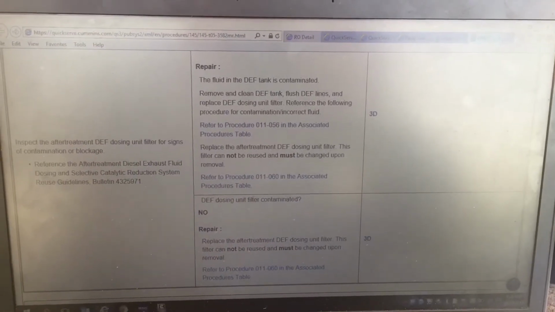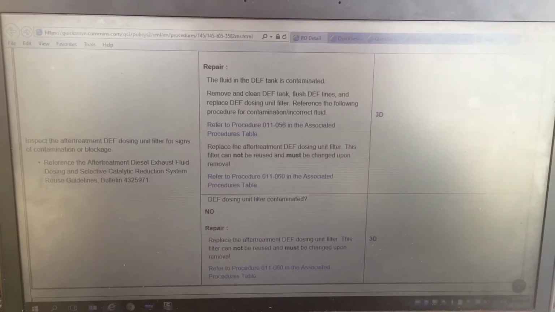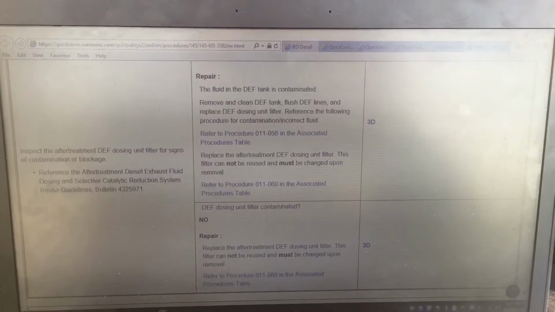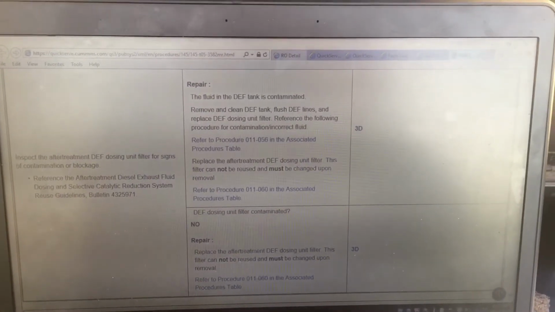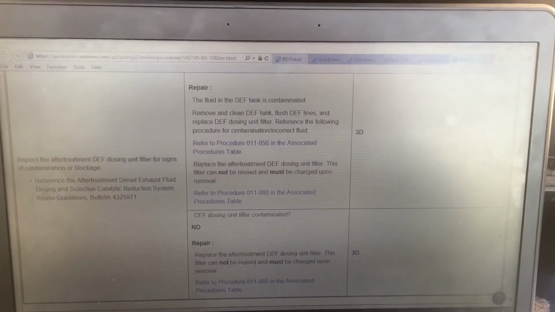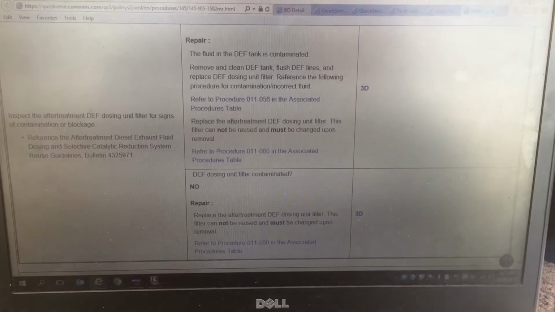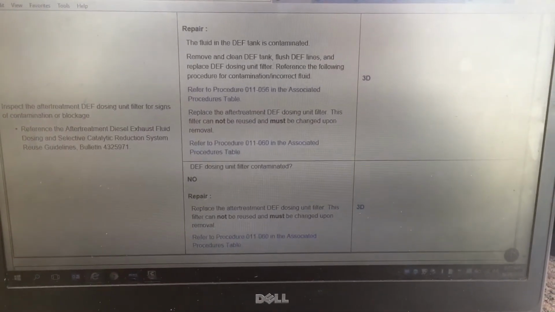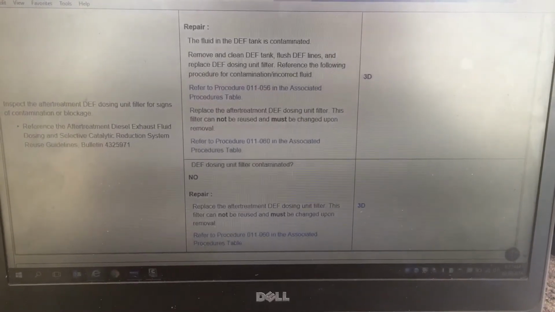So now that we know that our DEF quality is good as far as the refractometer goes, I want you to check your filter to see if any kind of blockage has been picked up into your filter, which would cause less or no DEF to get into the injector and into the SCR system. There's two ways that we're going to check this already, so I'm going to skip this step.